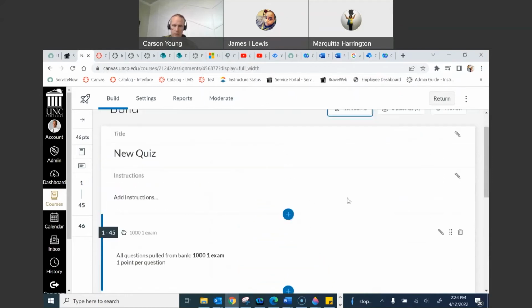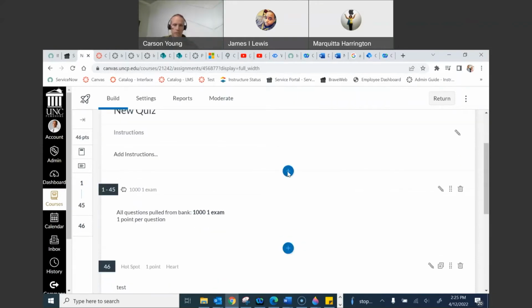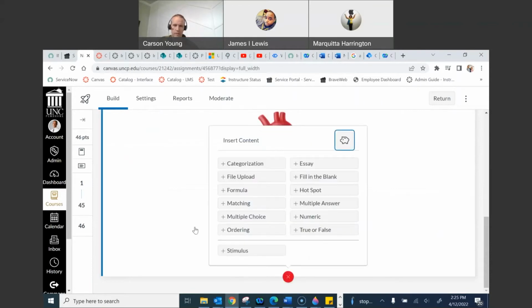Now, as far as creating questions, it looks a little bit different. Before, you had the little tab up top that said questions right within the settings, and then you would go and create your questions there. This is a little bit different, where you'll just click on this blue add content area to do something like that. So for example, we can click on that. These are all of the question types available. Again, I'm going to be sending out some more information to you, but hotspot, that's a new question type. And the stimulus, that's a new question type. We'll take a look at those. But you can just go in and select and add whatever you'd like to.